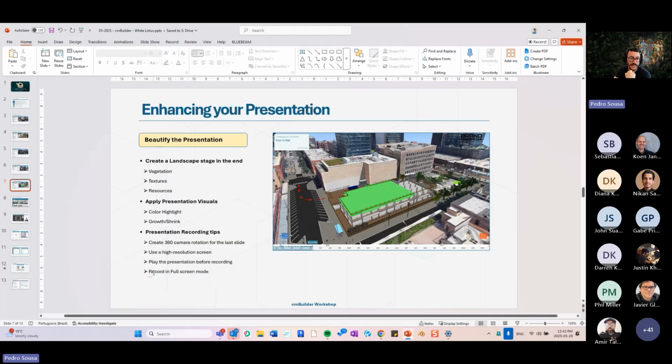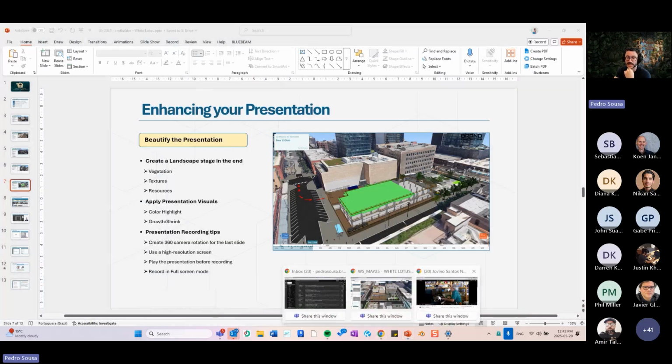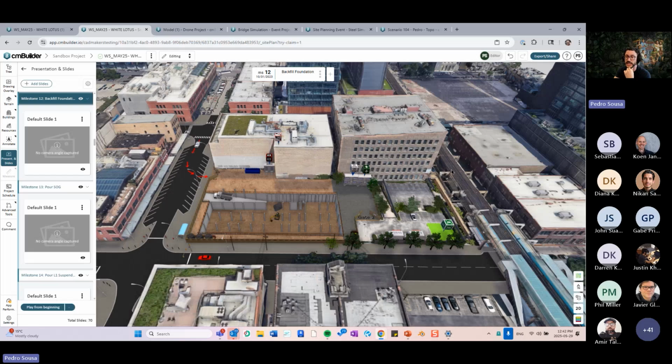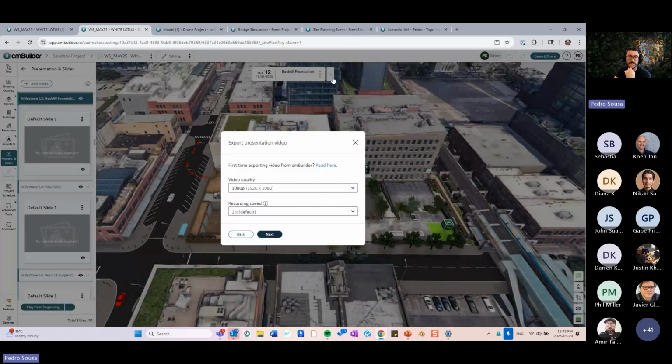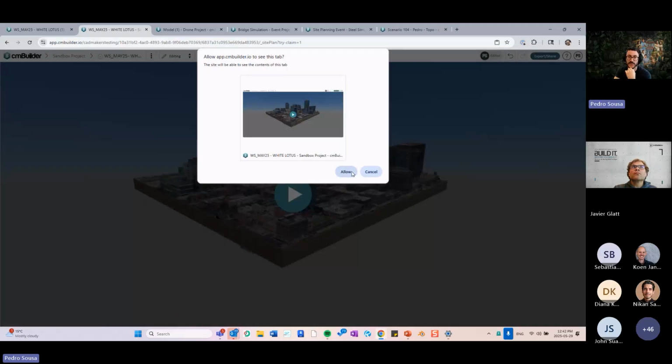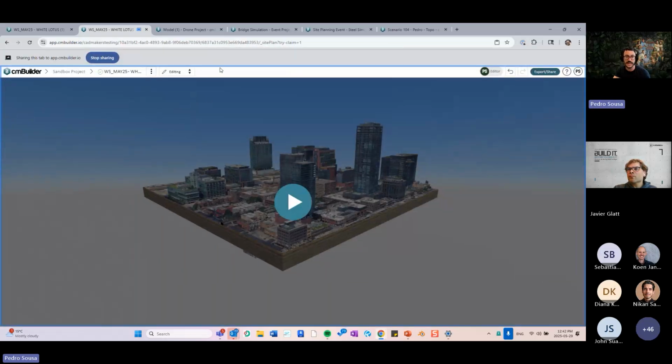And the last thing is to record in full screen mode, right? Because if I start recording my screen right now without going into full screen mode, the size of the video will be limited by these lines over here. So there's a blue line, right? Whatever is below this blue line and above this one over here is what's going to be recorded. So as you can see, it's not the size of my screen. So the video will be wider.